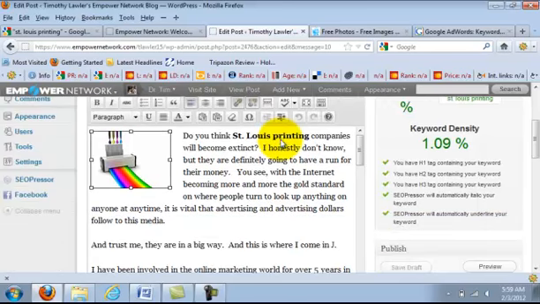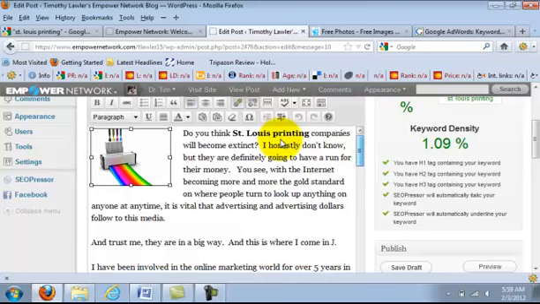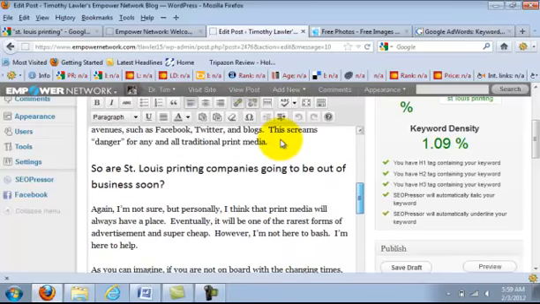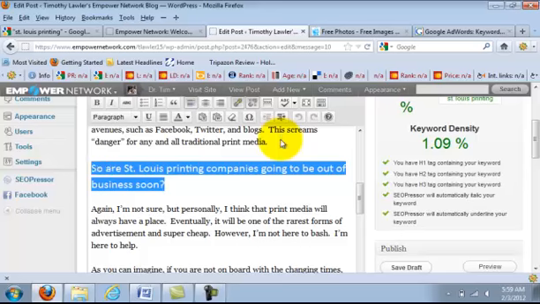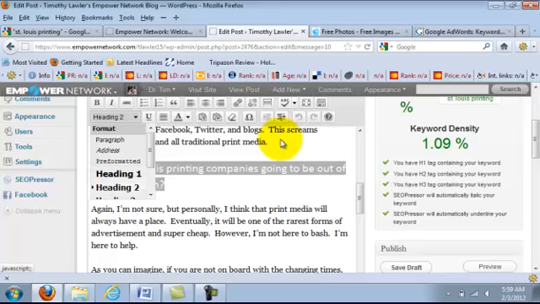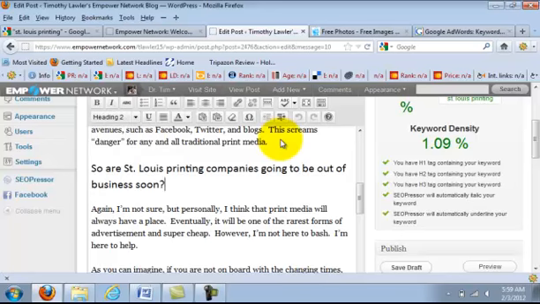You have a check: an H1 tag containing your headword. We did that. H2, H3. Oh, by the way, how do you do H1, H2, H3? So again, as I was writing, this is my H2 because my title is my H1. You highlight it and you click here, guys, and you just come down to here and click heading 2. That's how you make those separate sections your headings. Sorry, I forgot to mention that.